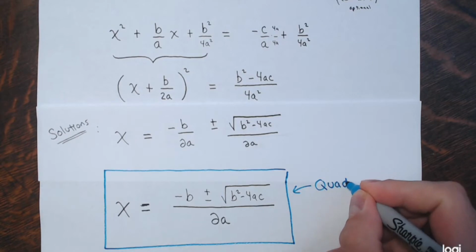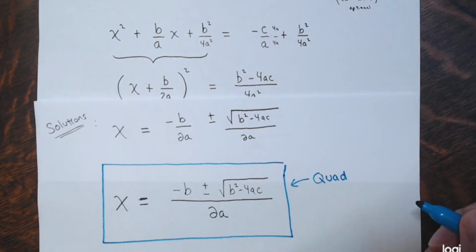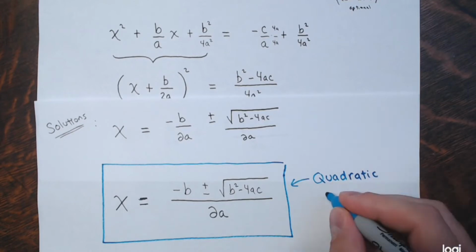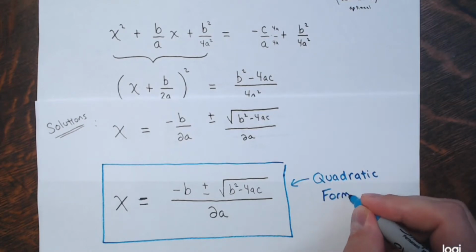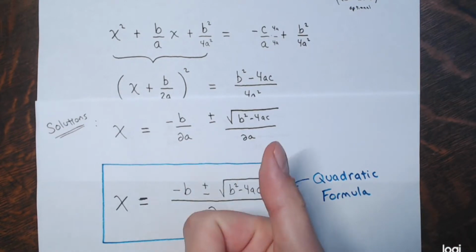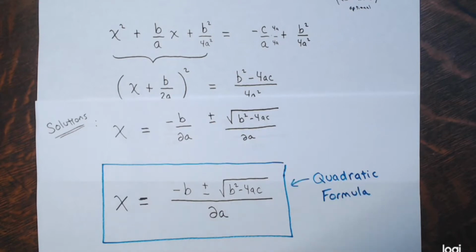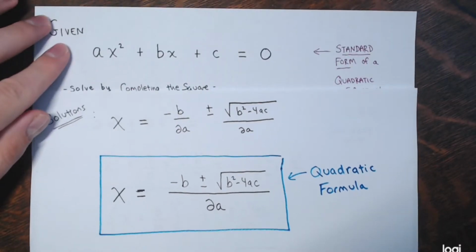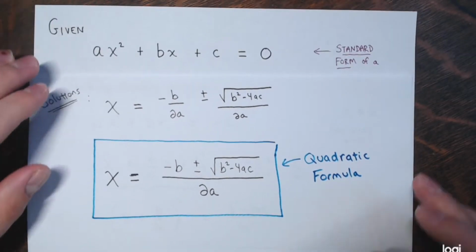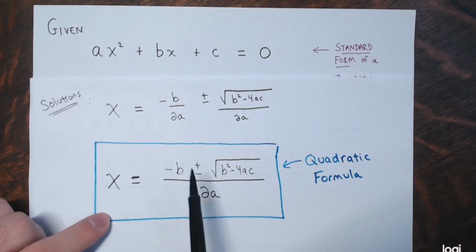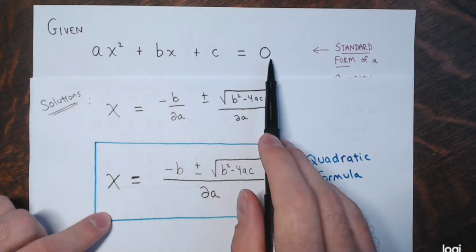And you see how it came from solving an equation by completing the square? So that tells me something. All right, that tells me that I can solve any equation by either completing the square or the use of this quadratic formula. Right? So you choose which one you want to use more. Now there is one caveat with the quadratic formula. In order to use this, you have to start in standard form.